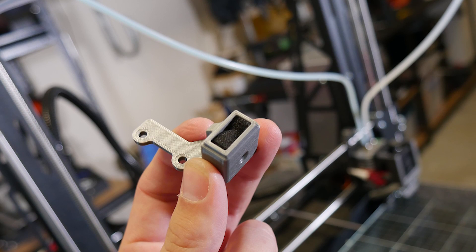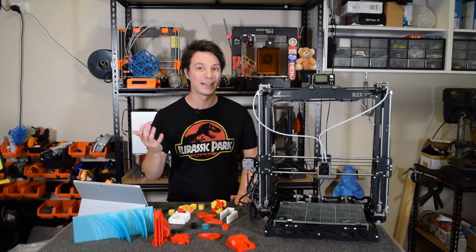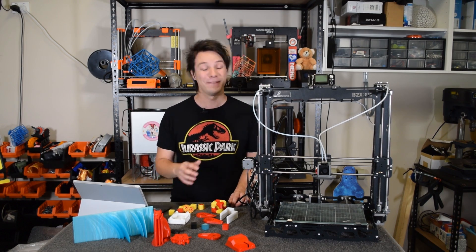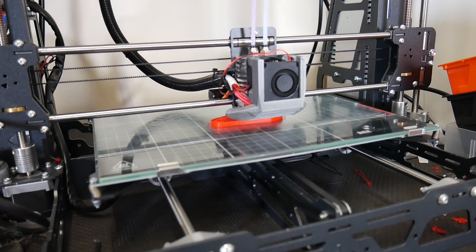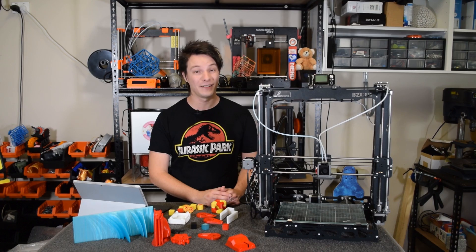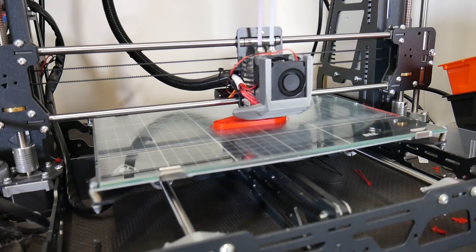But they had a design all ready to go, and sure enough I found they had actually printed it — it was in the bottom of the box. So I applied some high-temperature oil — literally all I had was sunflower seed oil — applied it to the sponge, and then did a test print. And you know what? It bloody worked. It didn't just work, it worked really well — there were no more skips at all.